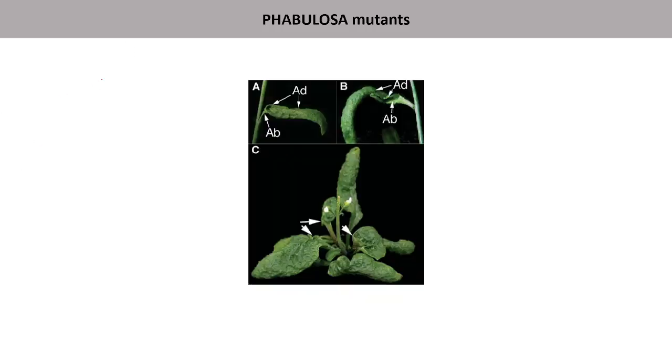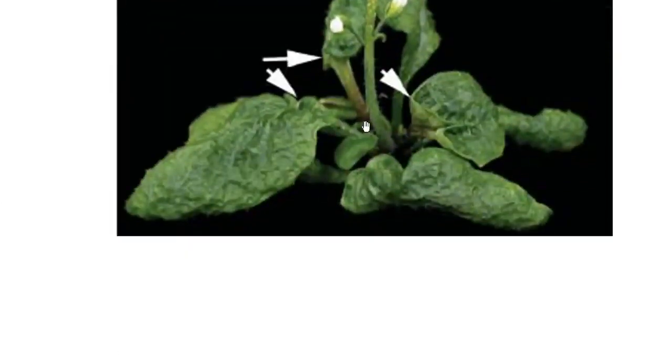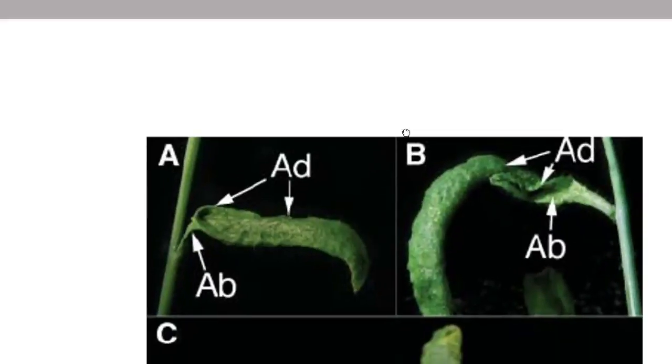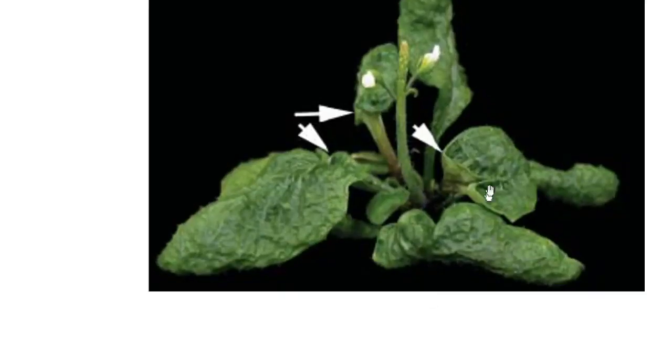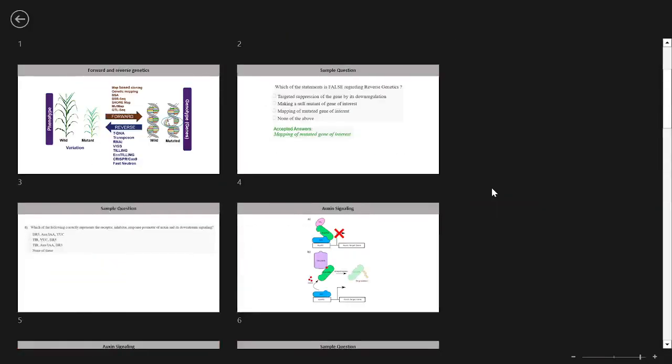Now, if you see in this figure, this is again an Arabidopsis plant. If you try to see this figure, the leaf here is inverted. The lower surface becomes the upper side and the upper surface gets inverted in some form, and the leaf becomes disrupted. So these are the Arabidopsis mutants of this particular gene.